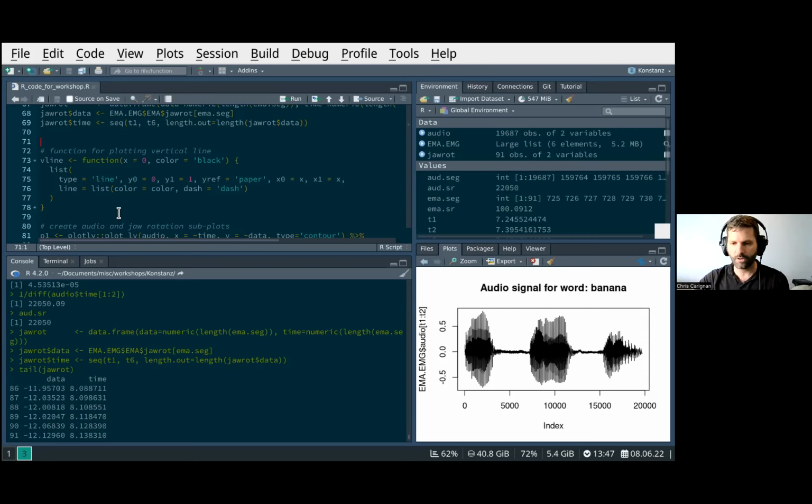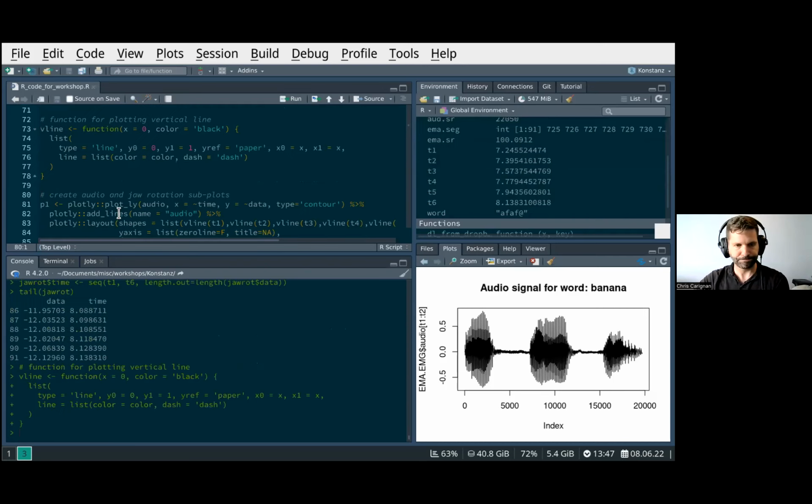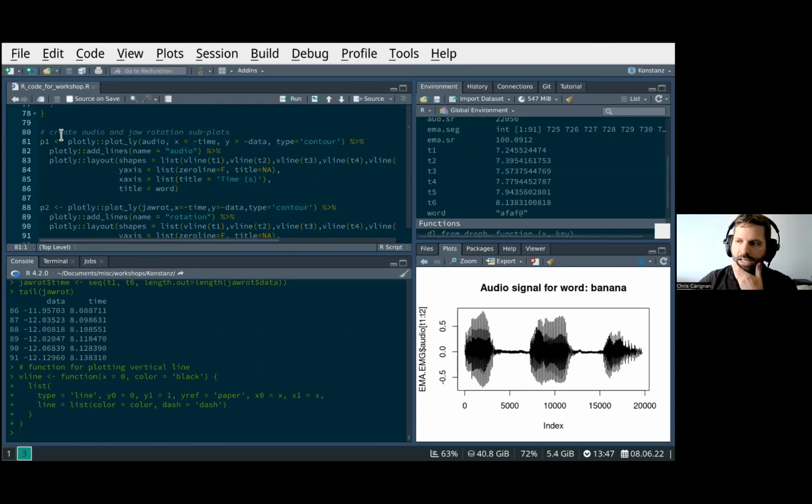We're going to add some vertical lines to some of the data, so I've created a function that allows us to do that in an easier way. You can see that Plotly looks similar to ggplot in the sense that we have to build a base object. Whereas with ggplot you would add different components or layers onto that, here with Plotly we're going to pipe one to the other, but it's a similar thing, right?